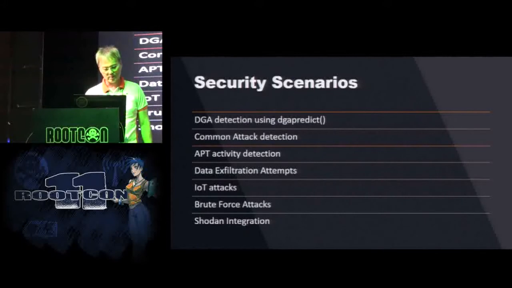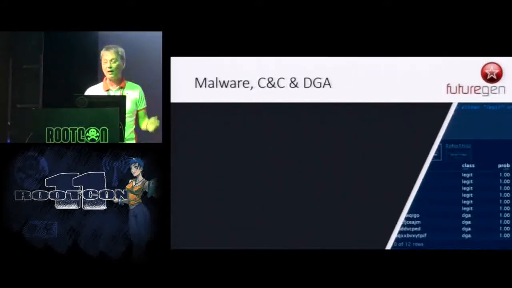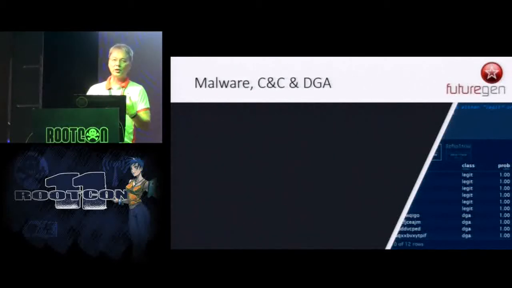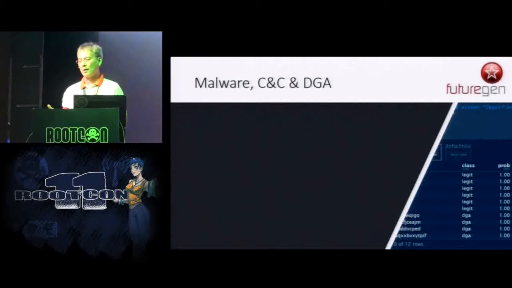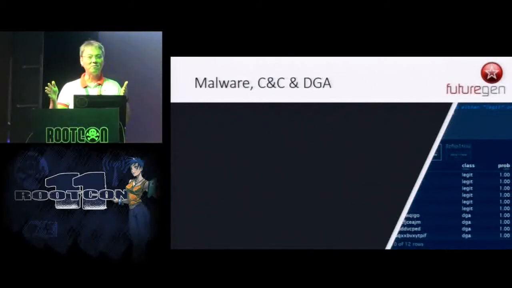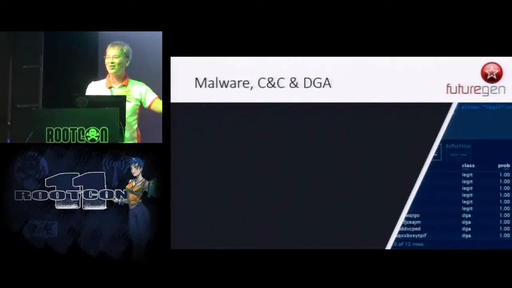So we'll just go straight to the malware. Correct me if I'm wrong, initially when the first generations of malware came out, it was easy to block because they had hard-coded IP addresses for the infected PCs to connect to a command and control center. So all you have to do is find out what the IP address is, block it on your network, and you neutralize all the infected PCs. If they can't connect to your command and control, they can't deliver a payload, right? But then the malware authors got really creative.